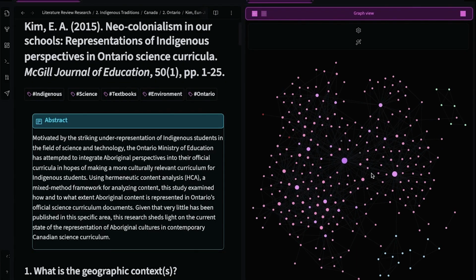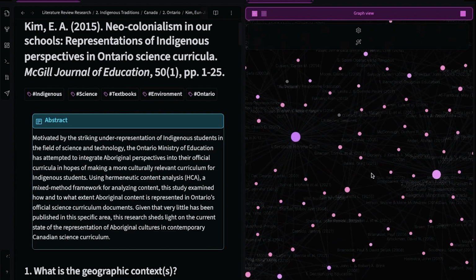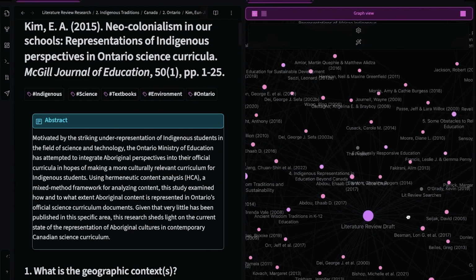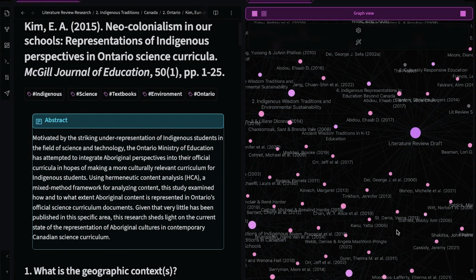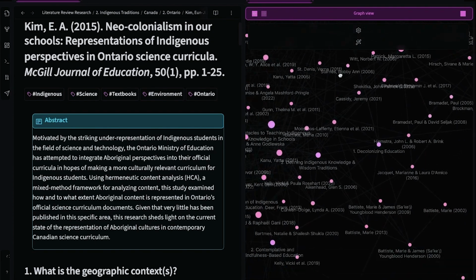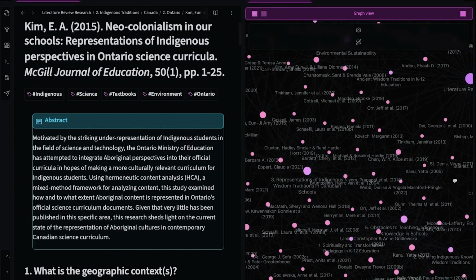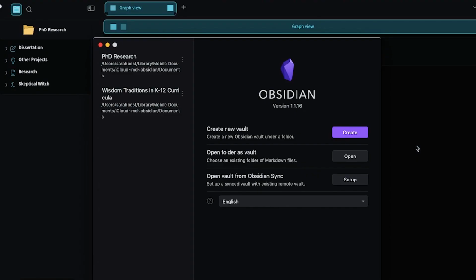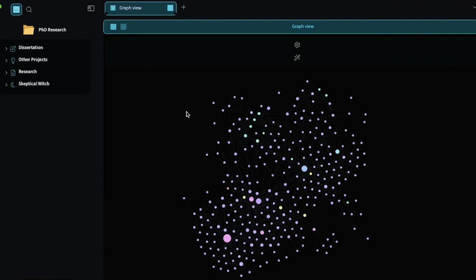So I am in the process of moving all of my notes over to Obsidian right now because I love the interface. It makes a lot of sense for me because of the way you can make connections between readings and thoughts and things like that, and organize things by assigning tags to them. So I've opened up my Obsidian here, and as you can see, I currently have just 2 vaults here, one for my PhD research and one for a research project that I'm currently an assistant for. So I'll go into my PhD research vault, open that up, and this is what my notes currently look like in Obsidian graph view.